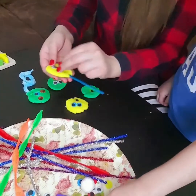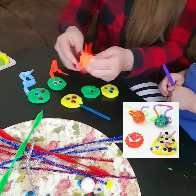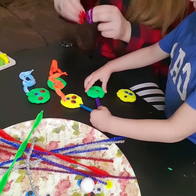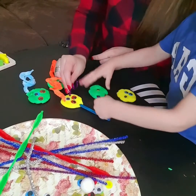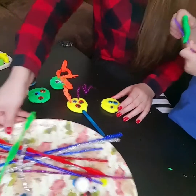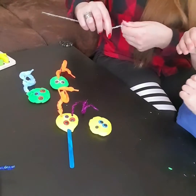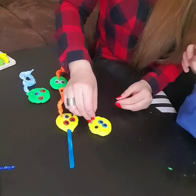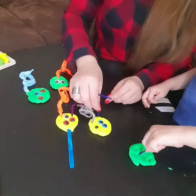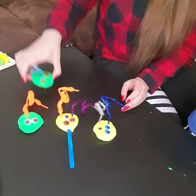You can add one more eye and make them funny — you should not make them scary! Like this, we can add one more here. Here we have our monsters ready. You can use foam balls and make them with so many different colors. It's good for your fine motor skills and also develops your creativity, so it has so many benefits.